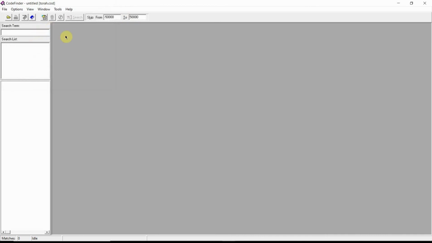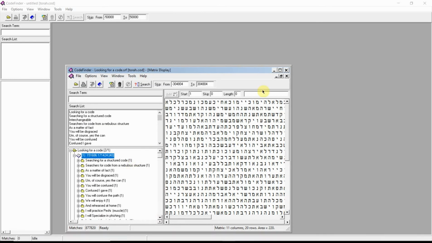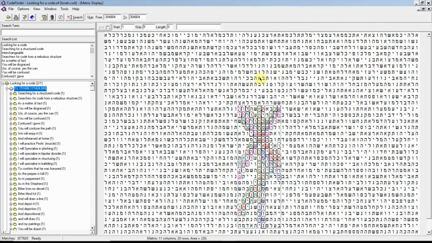Anyways, and then you put in your search. Now, again, I've already done this. I'm going to drag this in. For me, the most important thing right now is learning about the codes inside the codes. So this is looking for a code is my main sentence in the middle. And in here, I was able to find stuff crossing it in both directions and up and down that all seem to have to do with the code.